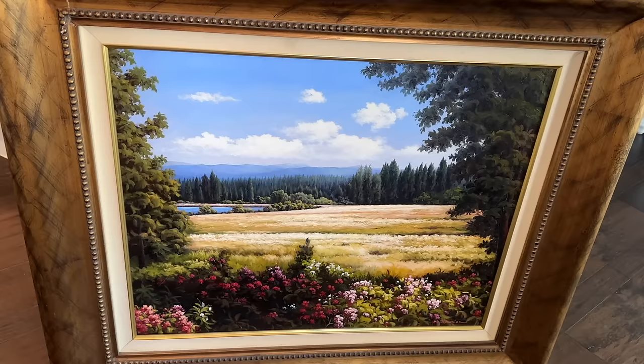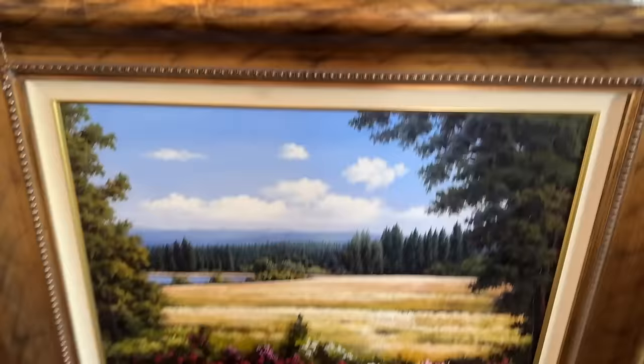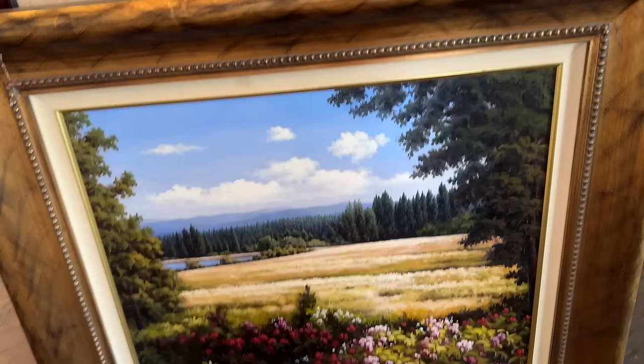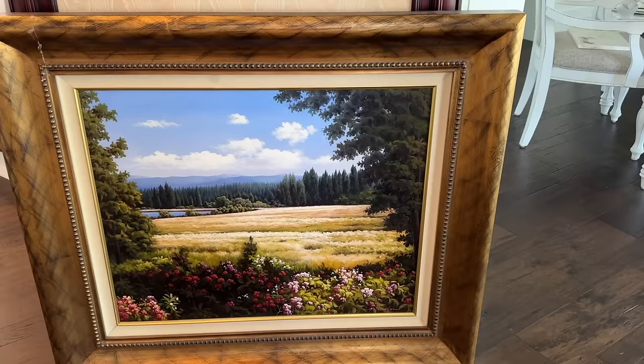And this is a canvas. I bought it at a secondhand shop, but even it being a secondhand shop, this frame is huge. It is a painted canvas back here. This was still over $300, and I adore it. When we moved here, I was going to hang it over the fireplace in the dining room, but my fireplace is too tall, so there's not room for it. And I haven't found a place.